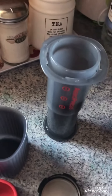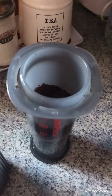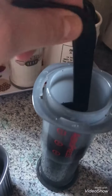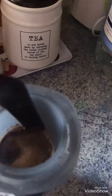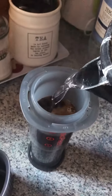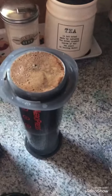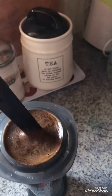Once we get the boil, we pull it just up to that point. First, get the little stirrer, which folds up as well — it actually sits like that. You can stir it, give it a light little stir, just mix it in so that all the coffee grounds are covered. Then we top it up right to the top — I mean right to the top with the froth like that. Then we give it another little stir just to make sure all the coffee grounds are being used.